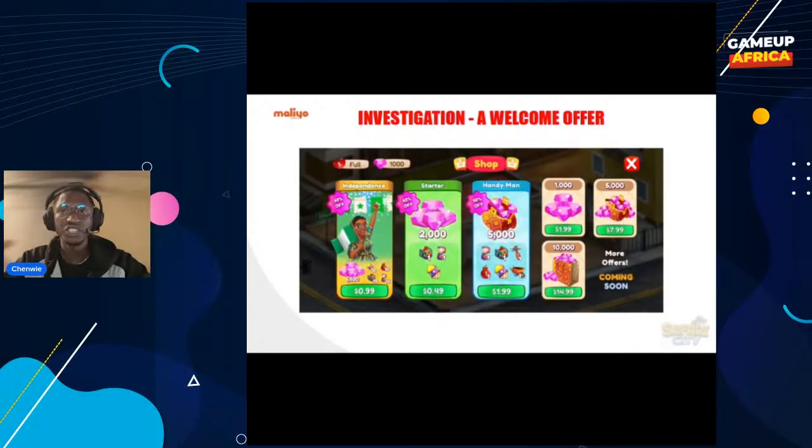The same goes for the shop, right? Before bringing up your shop, you have to ensure that the players are well settled in, they are satisfied with the experience so far, so we can show them how they can accelerate their progress by bringing in the shop with all of these neat offers.